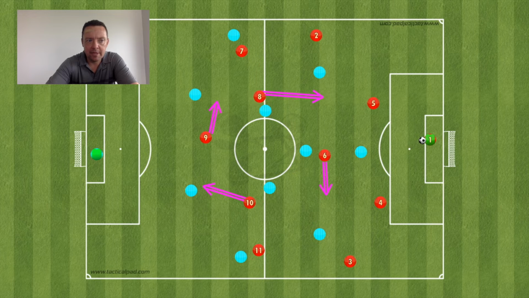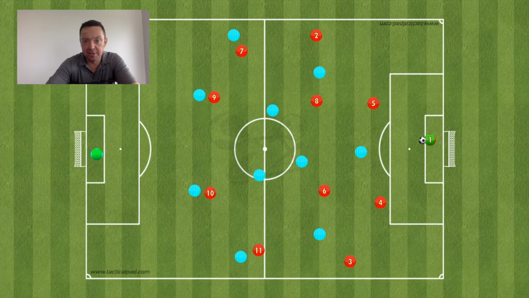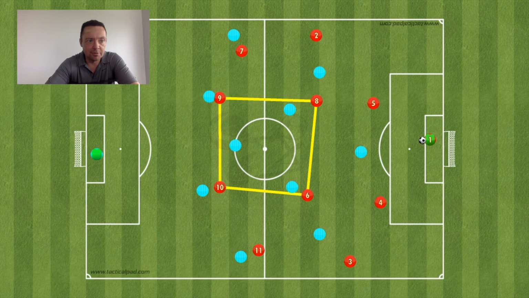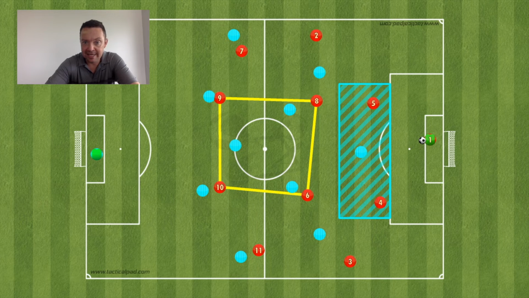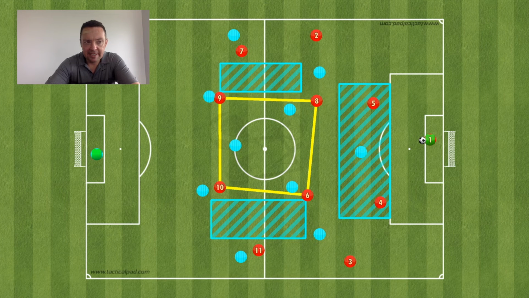And again, that opens up certain spaces at different parts of the pitch in your build-up that you might look to optimize against the opposition. So that's what the starting positions look like. You've got players in those inside channels, you've got players in those outside channels, the opposition are going to have to rotate to deal with it. They'll probably move someone back to either screen or help with the 9 and the 10. That should give you an overload in the build initially and hopefully disconnect their number 9.